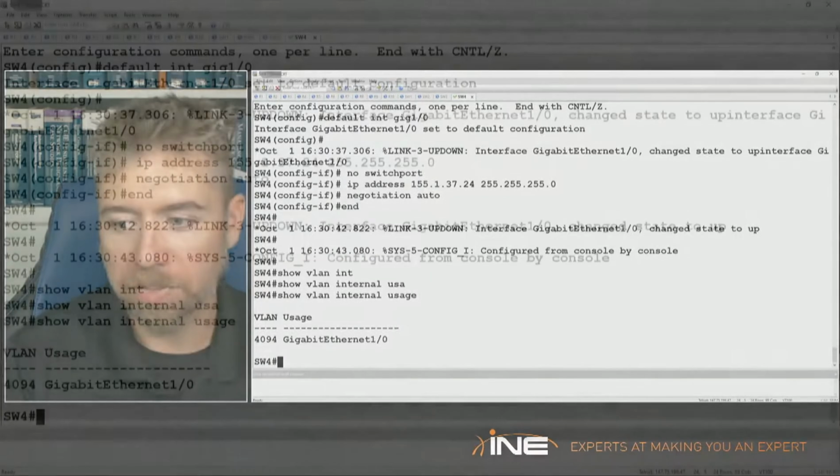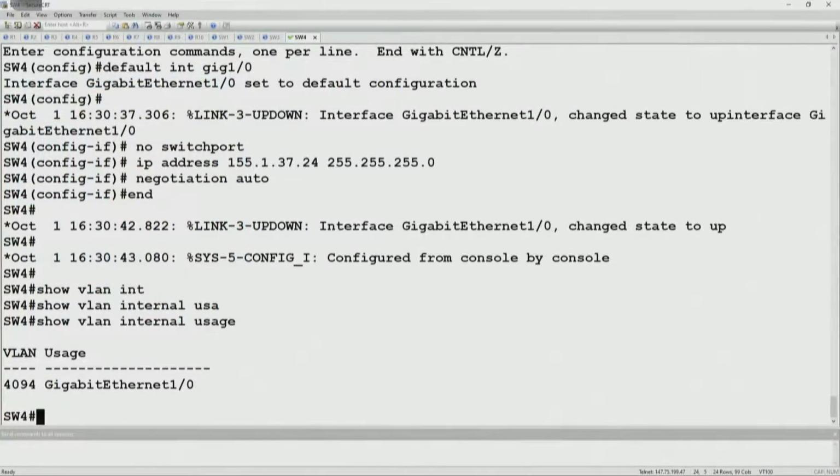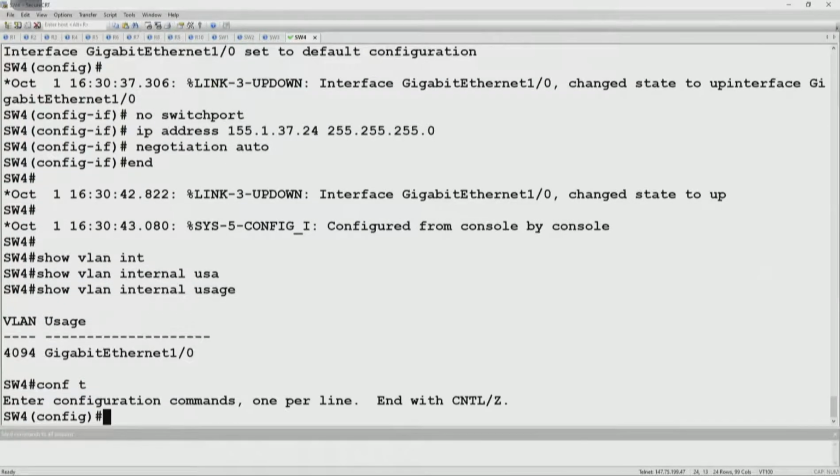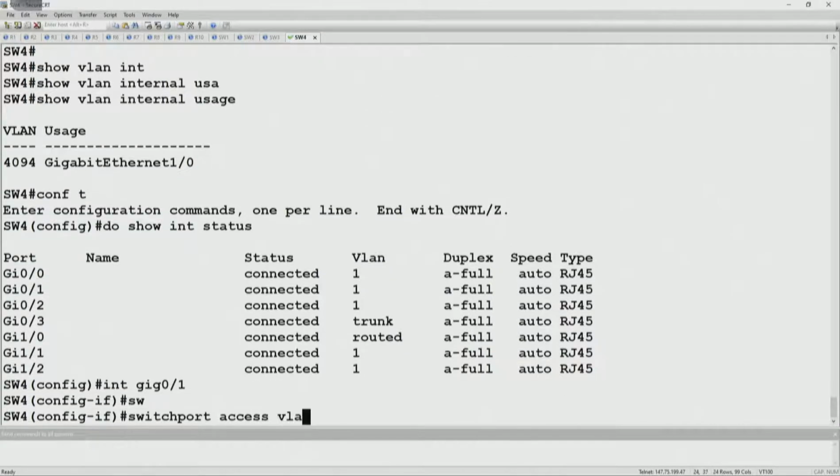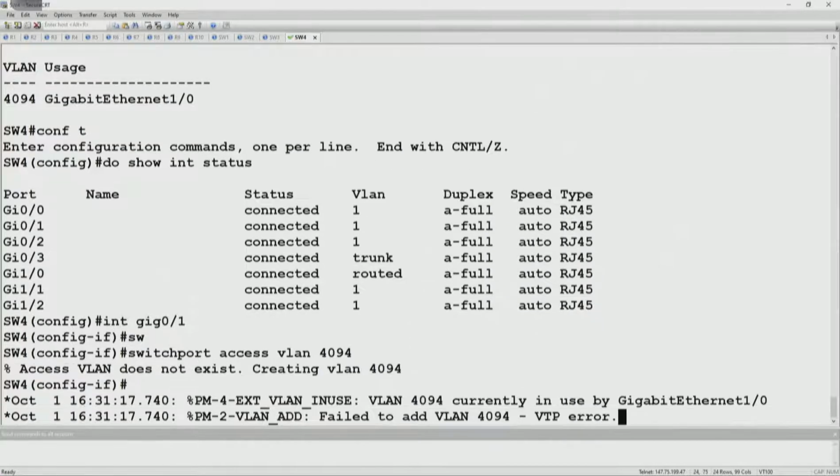If we were to go to assign VLAN 4094, it should bark at us that it can't actually do this. So let's do show interface status. We'll say on gig 0/1, switchport access VLAN 4094. It says it's currently in use by gig 1/0, failed to add because this is a VTP error.